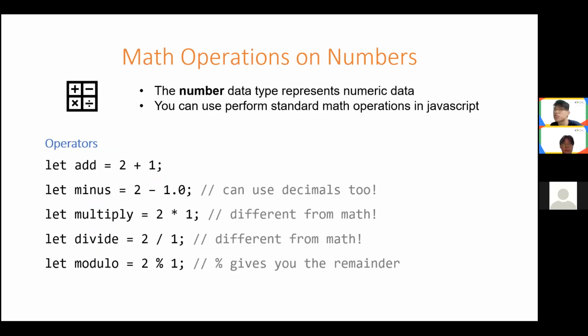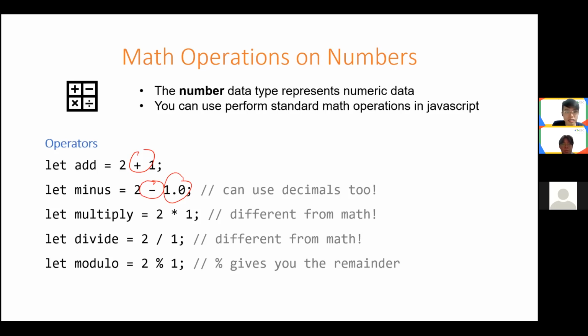So in JavaScript, you can do math operations on numbers. It's very, very similar to what you did in math. So if you want to do addition, just do plus, and for subtraction you can do minus. In these math operations, you can mix around the numbers. You can do whole numbers, you can do decimal numbers. JavaScript wouldn't really care. If you are in other languages like maybe Swift, they would care. They are very, very strict about these kinds of things.